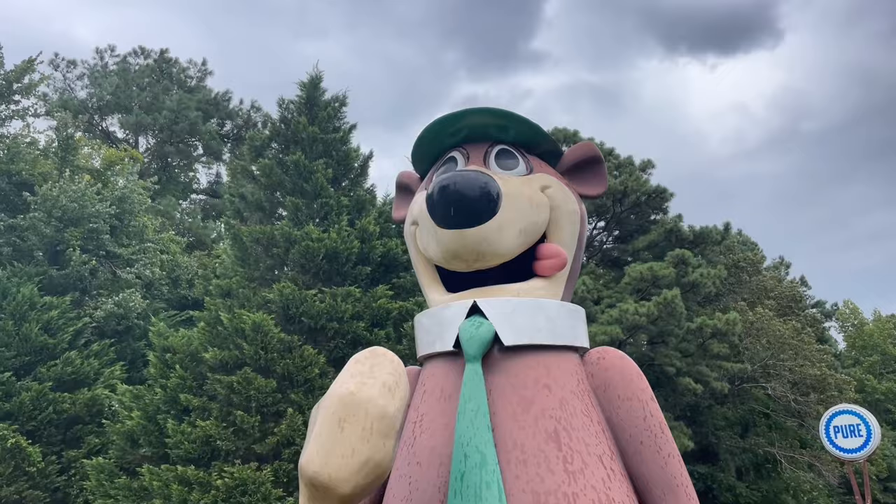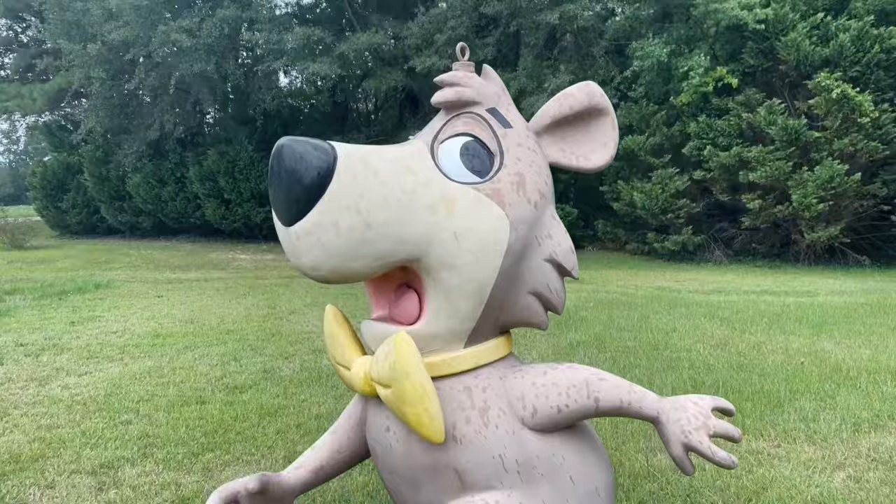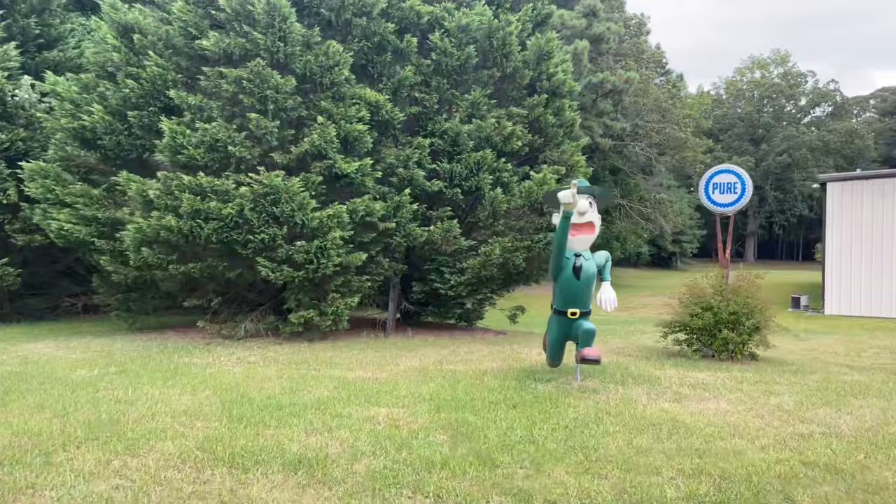Boo Boo, on the other hand, is completely freaking out — he is quite worried and does not want the ranger catching him. Ranger Smith back there is yelling at Yogi Bear to stop, probably because Yogi stole the chicken. Though did Yogi really steal the chicken? After all, it is Yogi Bear's Honey Fried Chicken, which would mean it's actually his fried chicken to begin with. So I'm thinking the ranger's just being a jerk.